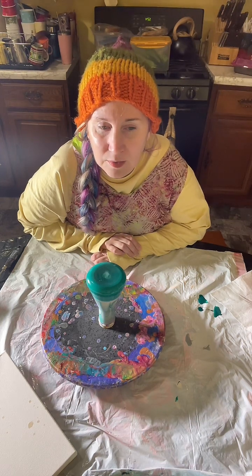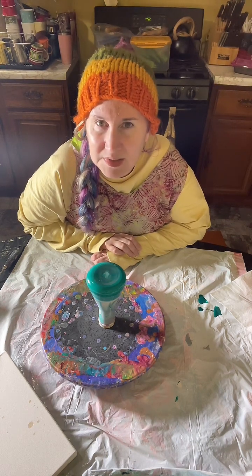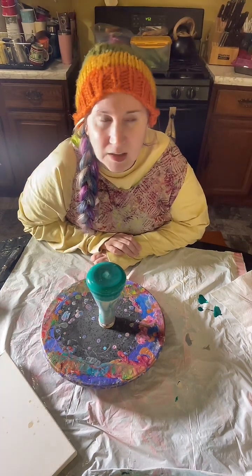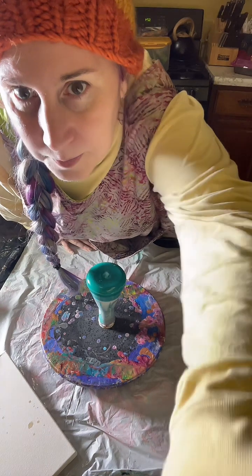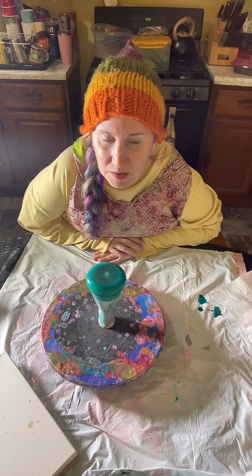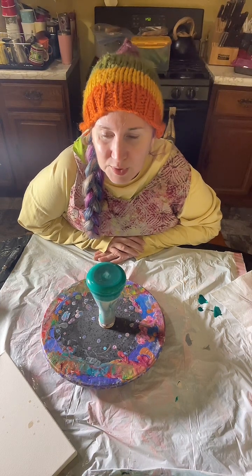I ask different energies. Being with the paints and the colors and the flow puts me in a meditative state, and I have my meditation sounds playing in the other room that you probably can't hear, but I can. While I'm waiting, it puts me in the meditative state to just say what comes out without really thinking about it. Painting is always an adventure.